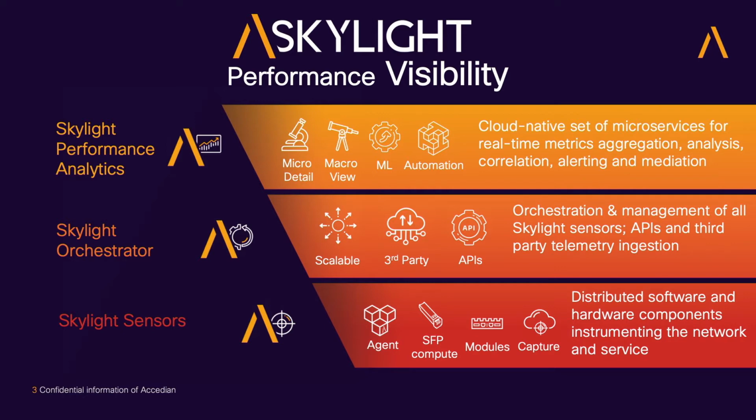other types of sensors. In the layer above, we have the orchestration tier, and this is where you control and set up the tests and define what will be done with the test results and how long you should test, and those types of things. And then on the top layer, we have the Skylight Performance Analytics layer, and this is where all the magic happens with the metrics results. We can do correlation of data, we can do integration of third-party metric streams like telemetry and so on, and bring it all together as a comprehensive view of how well your network and services are performing.